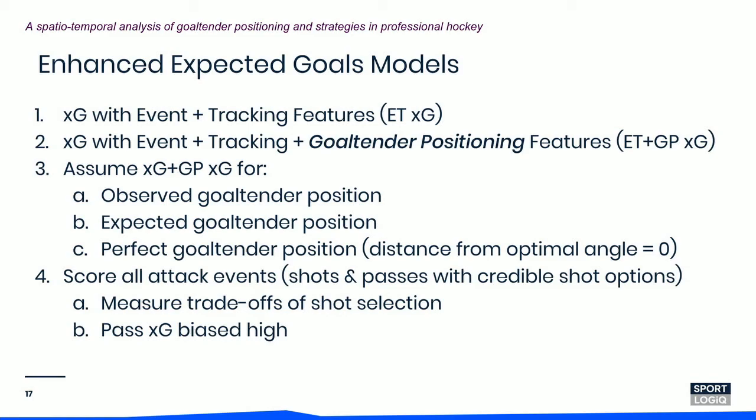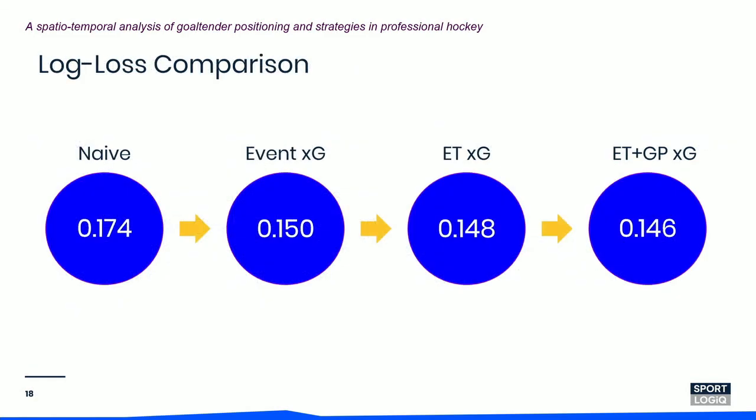And then you can also kind of do the same thing with these attack events, right? So you have the puck in a good shooting area and you pass it. What's the trade-off to making that pass versus taking that shot? That expected goal could have been high. And obviously it's not apples to apples, because anytime you pass, it's probably going to be biased high. There's probably some latent information we don't have in there, but we're able to think about it.